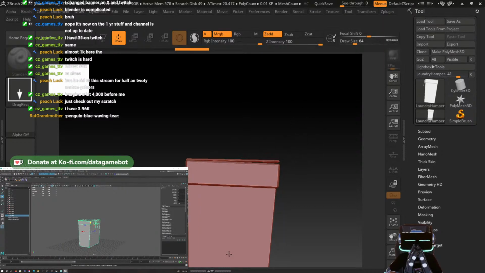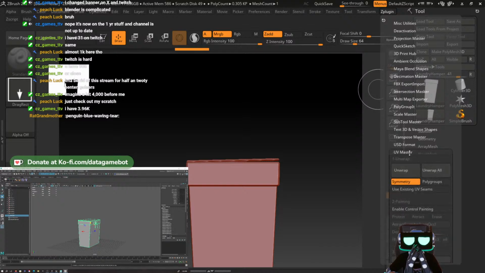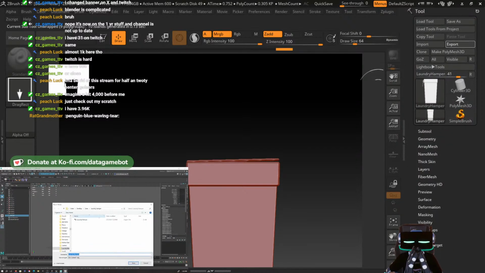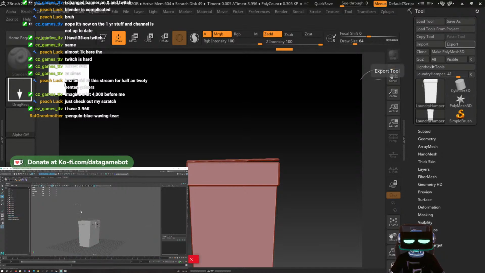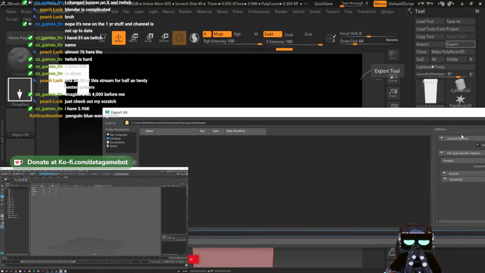Oh, quads and triangles. Go ahead and ZPlugin, UV Master unwrap. Export, laundry hamper, save, okay, delete and import, not export.